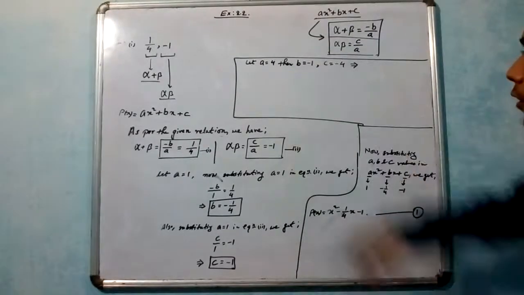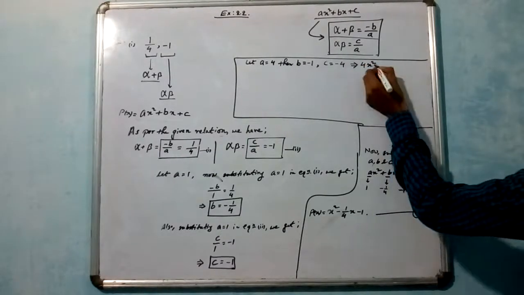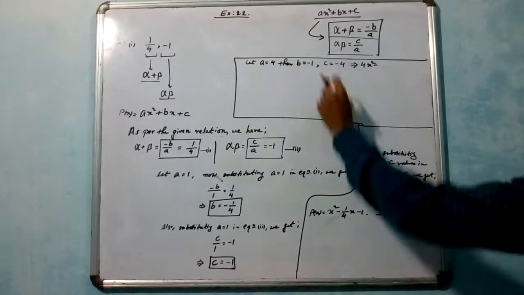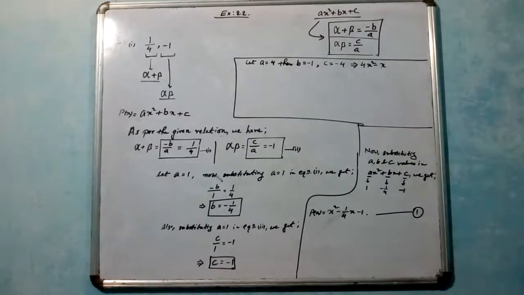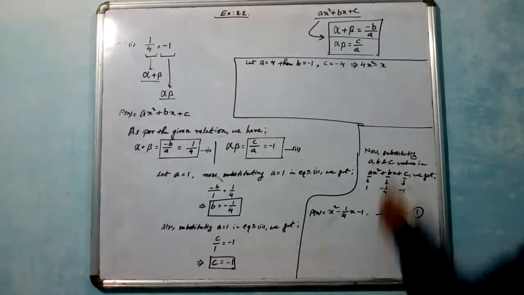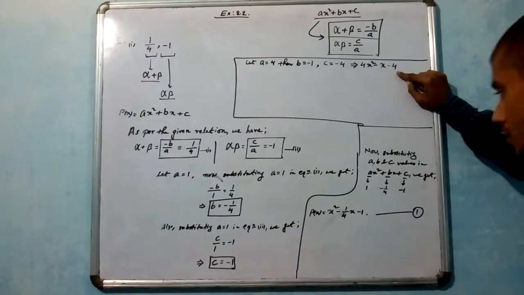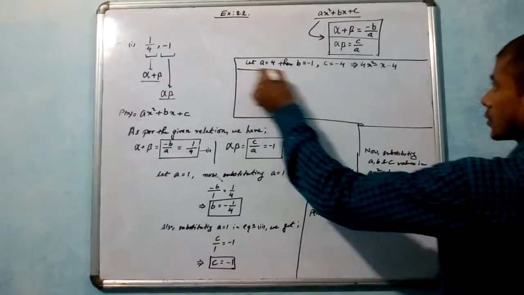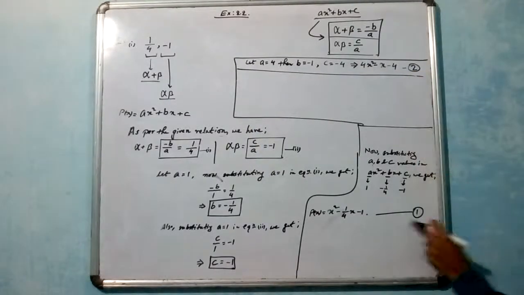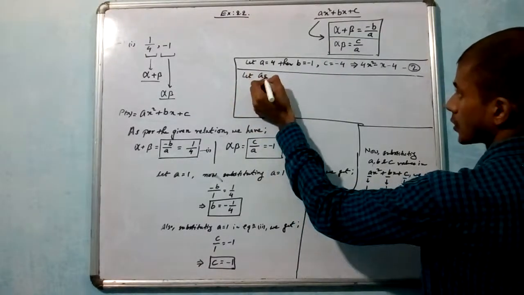Polynomial ax square, how much? 4x square minus x, 1x, that is x, then minus 4. You see, another polynomial. This is also one of the answers. Nothing to bother about it. Another one, suppose this is the second equation. See, another answer. Then if a is equal to how much?